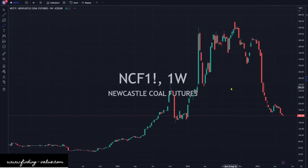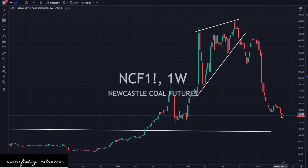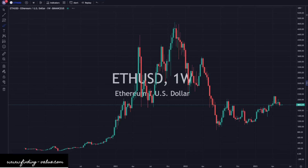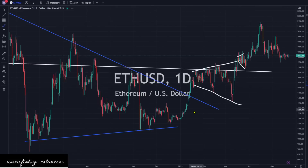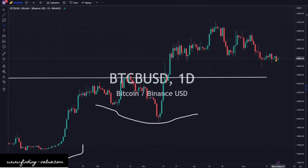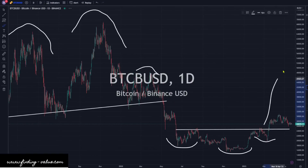Newcastle Coal is up 1.8%, trying to put in a base here — give it some time. It usually takes a little bit; it contracts down, buyers equal to sellers, and candlesticks have closer opening and closing prices in that general vicinity. Ethereum is up a little bit, but for the most part just moving sideways, basing out. Same with Bitcoin. I would say both of these look good to go higher over time on the longer-term viewpoint.